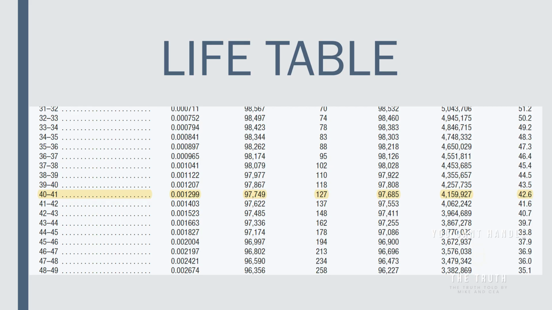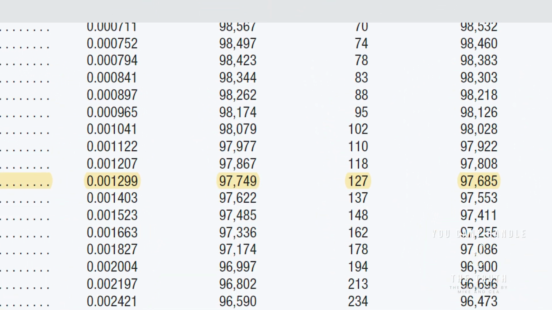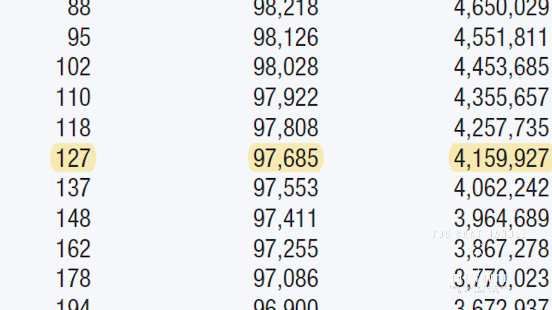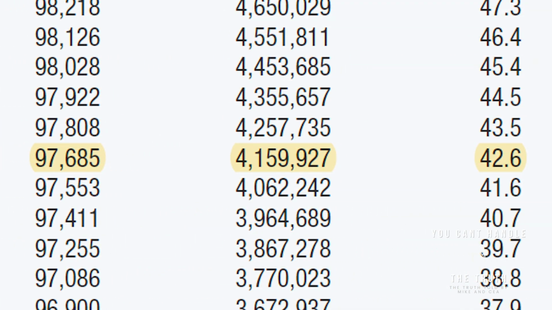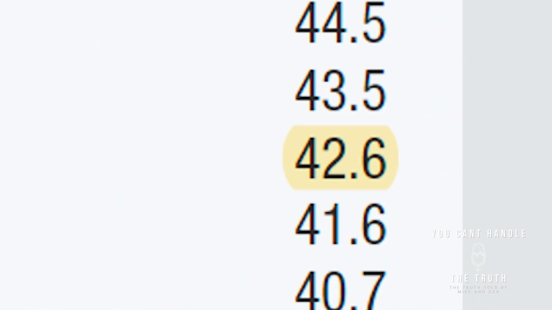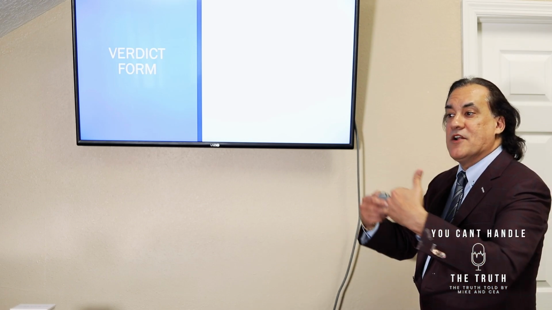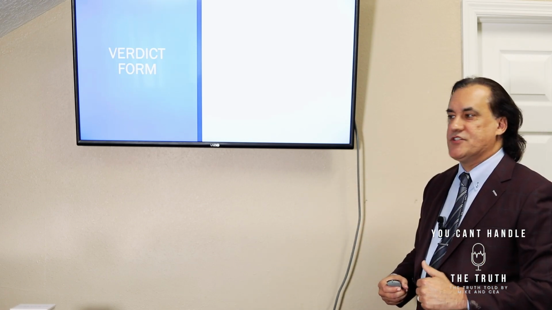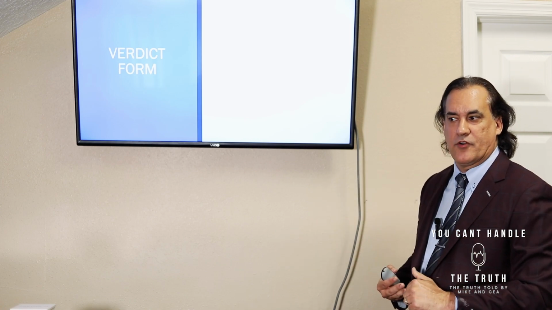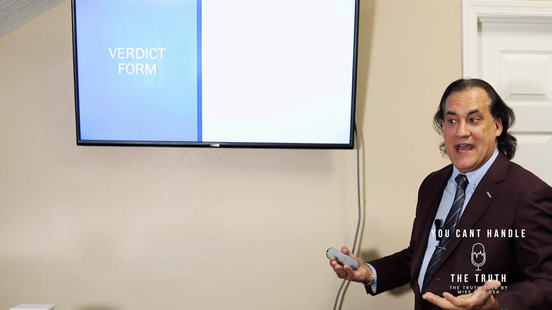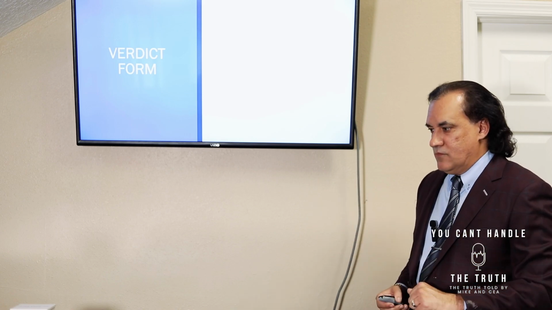So then what you do is you look at her life expectancy. Well, our example client here was in the 40 to 41 range, and she's a female. This is the mortality tables, okay, that are accepted into these cases. And if you scroll all the way to the end, you'll see her life expectancy as a female in the 40 to 41 range at the time of this trial is 42.6 years. So how do we use that? Well, you use that to determine how much longer she's going to have the pain levels. If she's going to have, for instance, future medical bills as a part of her case, we need to find out how much longer she's going to have. And one of the barometers is, what's your life expectancy?